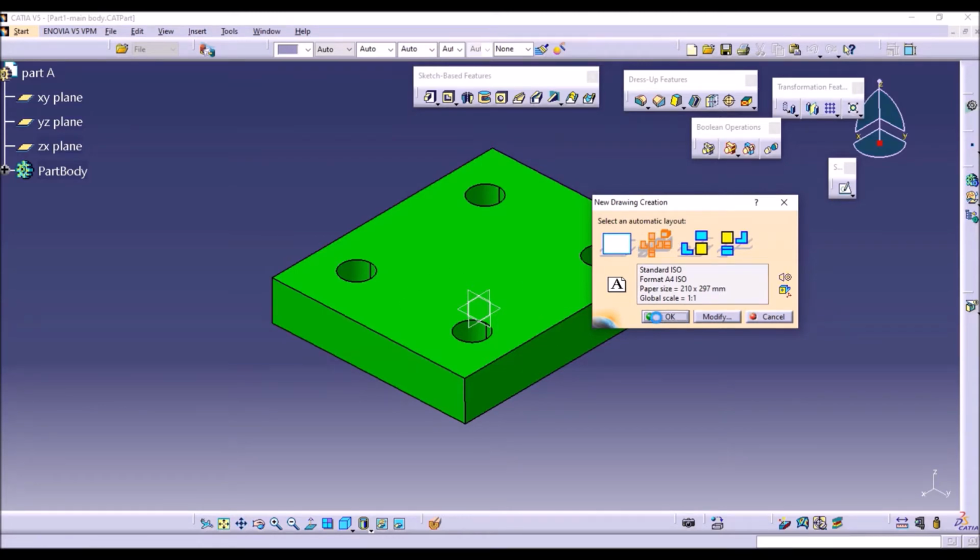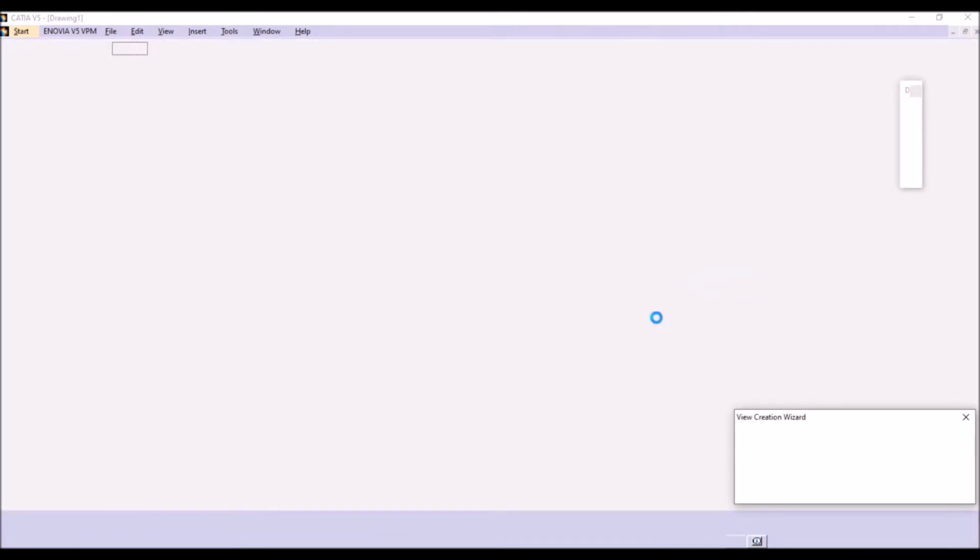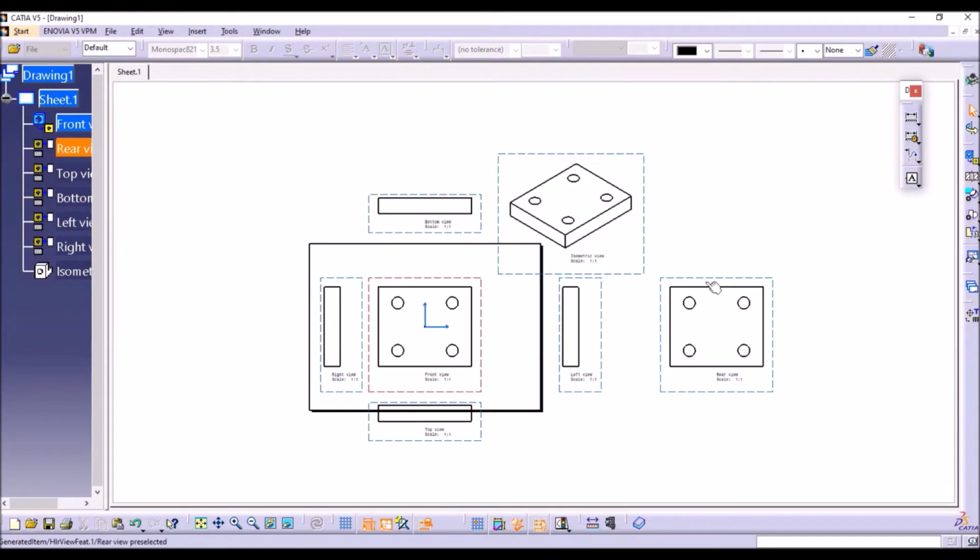It will automatically generate the views in the drafting module. So this is how these views will be shown here. This size is our actual size of the A4 sheet, but the figures here are all in 1:1 ratio, so I need to make these views fit in this A4 size page. For that I can reduce these sizes, or else you can increase the sheet size, that is, as this is A4 size, you can change this A4 to A1 or A0. Without changing the ratios of these views, I am going to change this A4 layout.